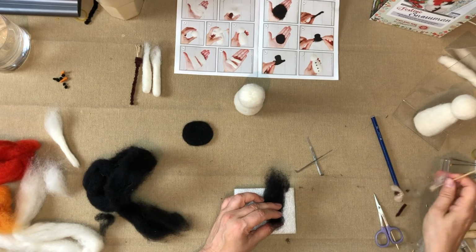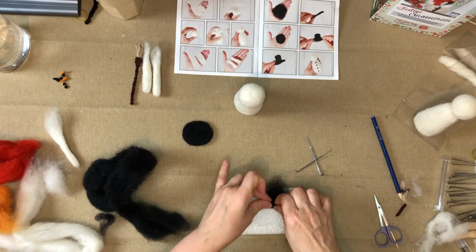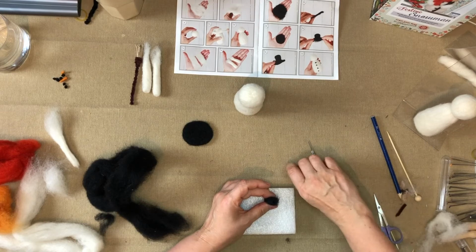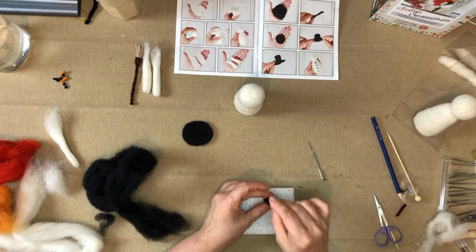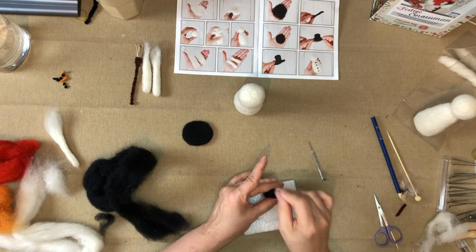Now sometimes I do need a little help to get started on the rolling up, so it helps to roll round something. If you're good at rolling, you don't need that. Okay, now I'm going to now squash that in with my single needle. Squish him down so that he's a bit thicker, bit of a chubbier little column.